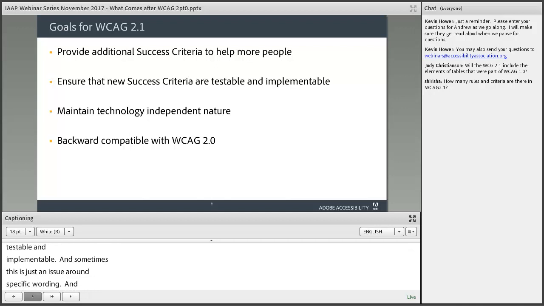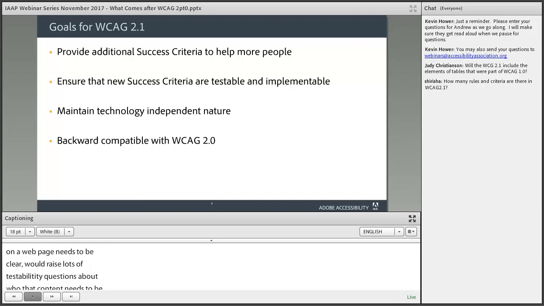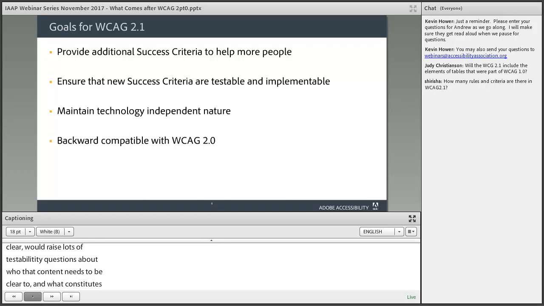A success criterion that says information presented on a web page needs to be clear would raise lots of testability questions about who that content needs to be clear to and what constitutes clarity. So when you look through WCAG 2.0 and ultimately through 2.1, thinking about it from how you test different success criteria, we tried very hard to make sure that everything can be tested.